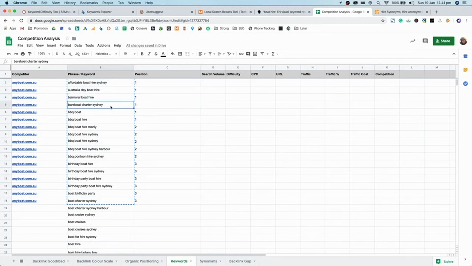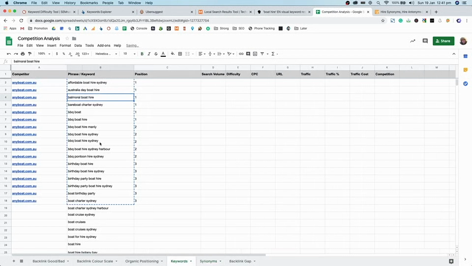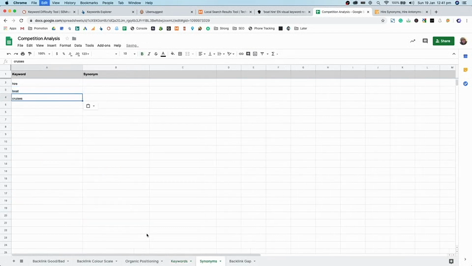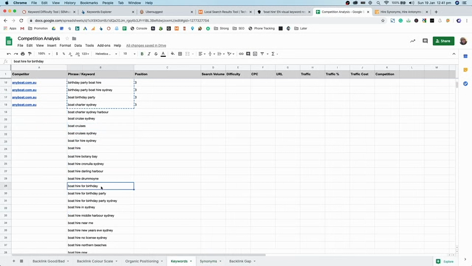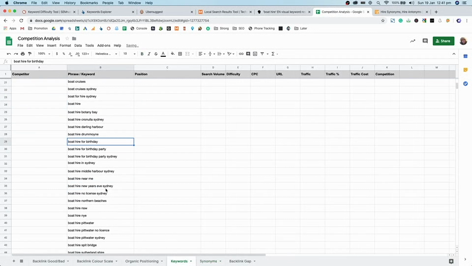But what you want to do now is go through and identify, break these into individual words. So we know that the word hire is a great keyword. So we want to copy that over here. The word boat. Cruises. Any word that appears in multiple occasions. So birthday, we will want to rank for a lot of birthday terms.